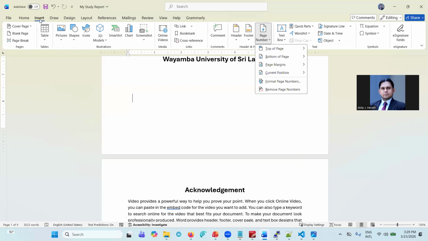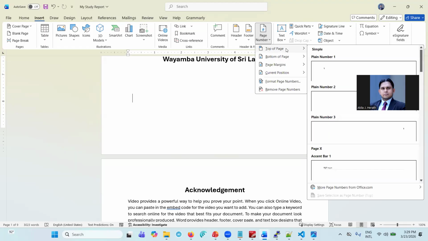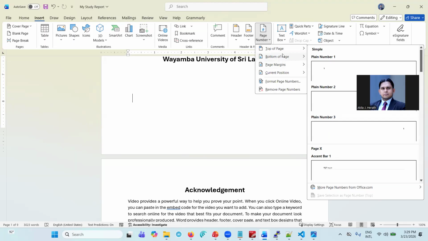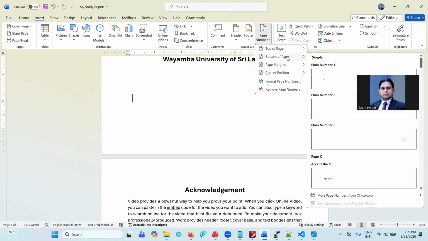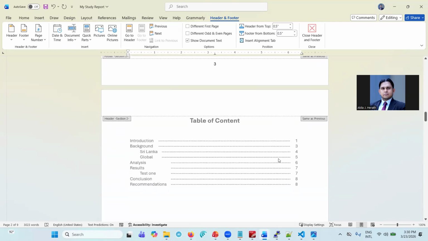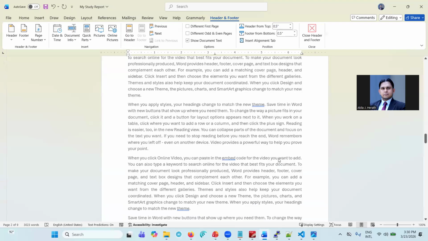See, what you have to do is go to insert, page number. You can decide top of the page, margin of the page, right? Anywhere you can apply page number. So I just select bottom of the page. And then I'm going to select the middle of the page, then click there. See 1, 2, 3. Now the numbers are continuously added. 4 like that.